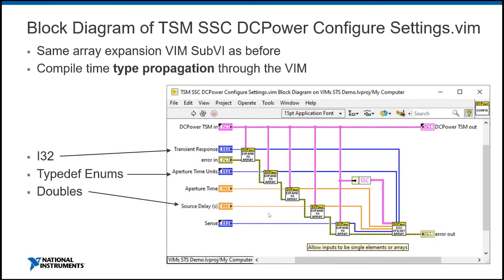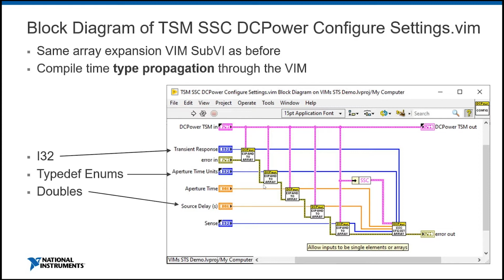Malleable VIs change our expectation of the static typeness of LabVIEW. So who knows what static typing is? Hopefully everybody. When you call a subVI, the type on that connector pane is the type you have to connect or your wire breaks. Well, malleable VIs do that dynamically. They're not just inline, but they let that wire type propagate through the VI.